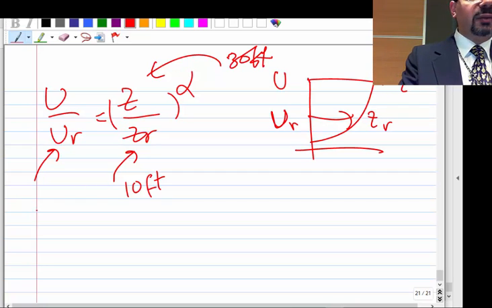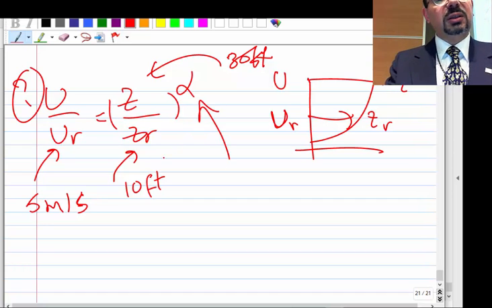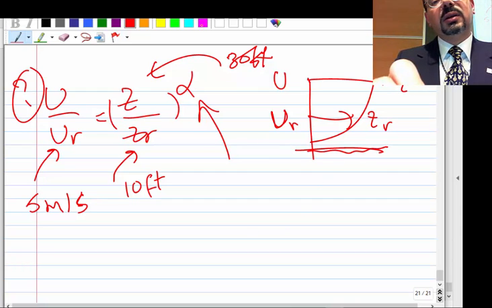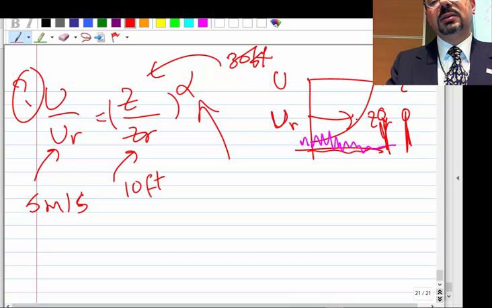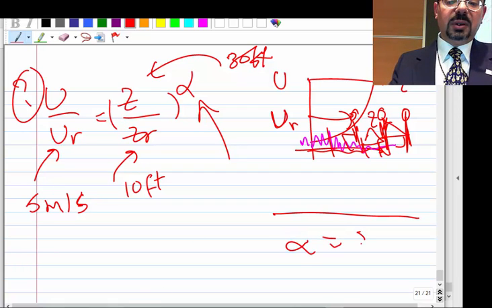Okay, so you go from the velocity at say 10 feet to the velocity at 30 feet by this equation. If the velocity here is 5 meter per second and you are wondering, okay, that's at the lower height, what is the velocity when I go up? You just need to put in 30, 10 and alpha. What's alpha? It's the terrain. Is it grass, or a bunch of trees, or a bunch of houses? Is it urban, or is it the sea? So the terrain will decide what alpha is for you.